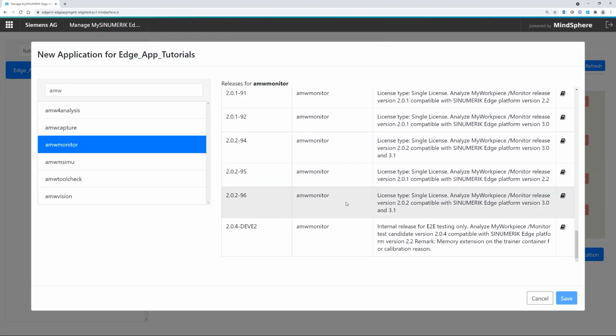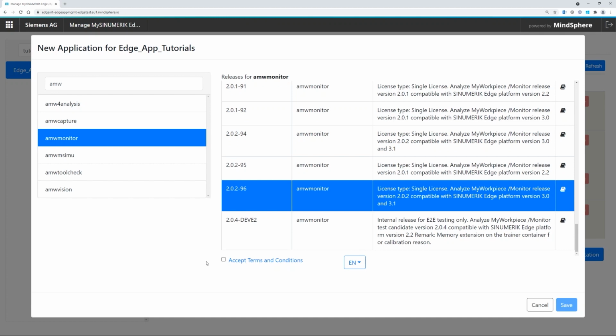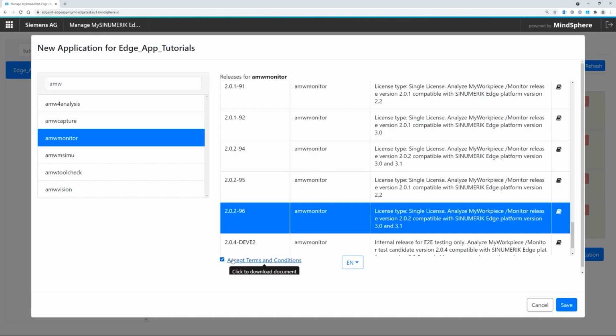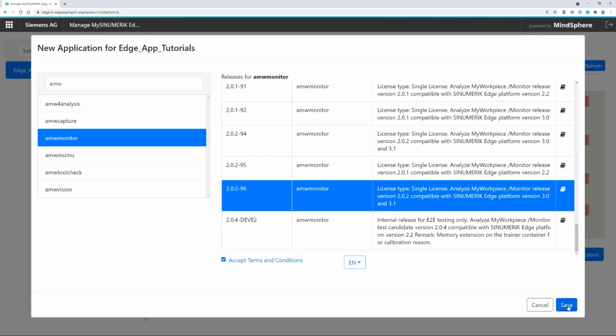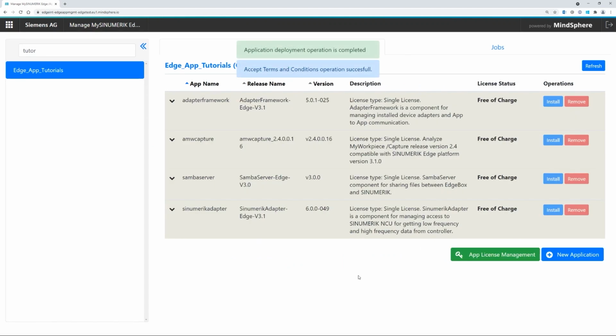Then you select the version you would like to install. Currently, the most current version is 2.0.2-96, which runs on Sinumerik Edge 3.0 and 3.1. This one gets selected. We accept the terms and conditions, and we hit the save button.